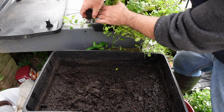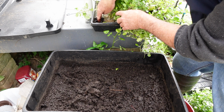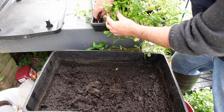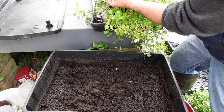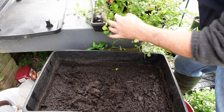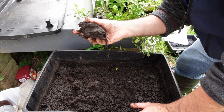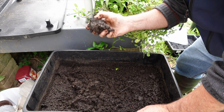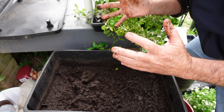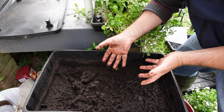Actually, we've got this plant here, this one here. Let's give it a bit of that and mix it in. That's watercress, and then we've got some Vietnamese mint there growing, so that'll feed that system down in there. And oh man, that is so good, so rich. I can't stress how good that stuff is, and it was virtually free.